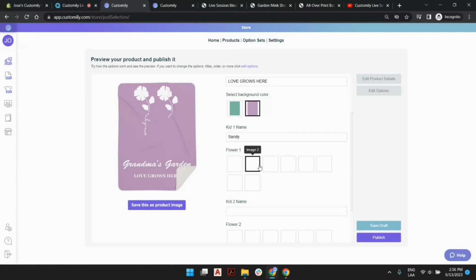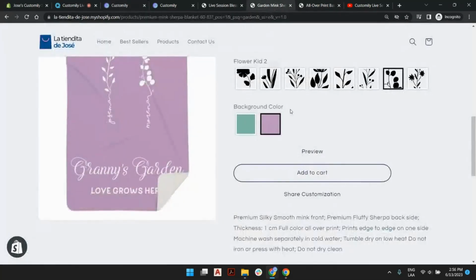like this. And you see why it's important to sometimes get into the options, because, well, these are white designs, so they will not show beautifully here. But you can actually go into the options and change this image to the black images that I had before.